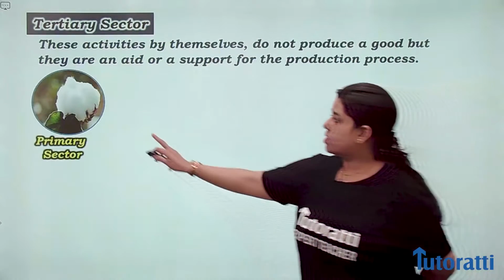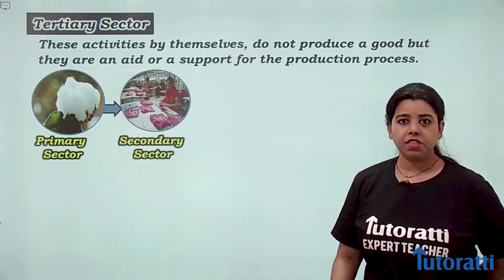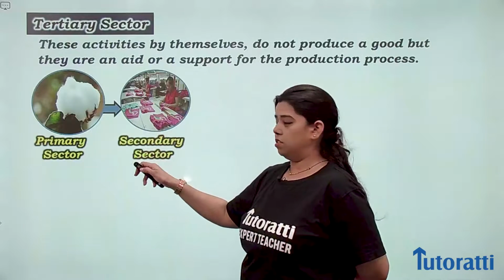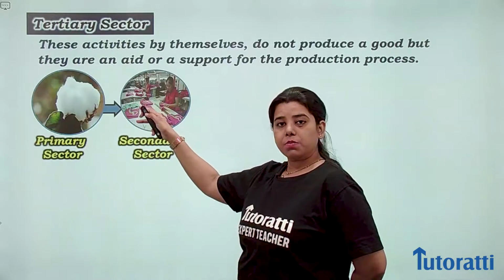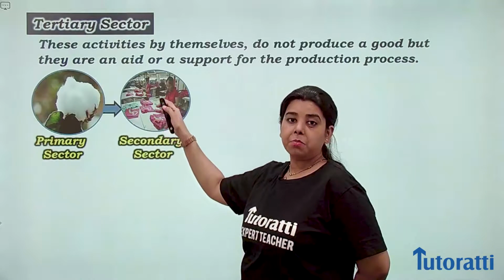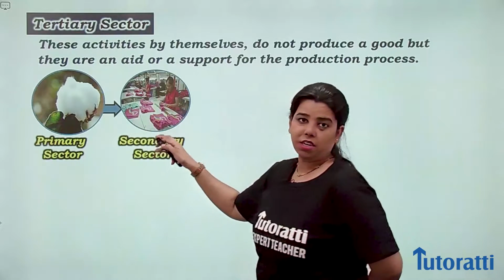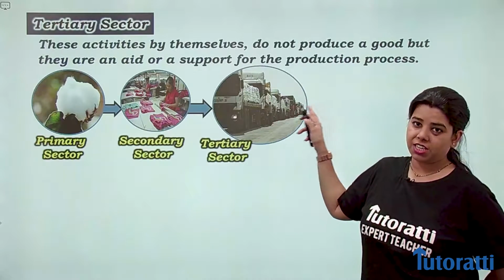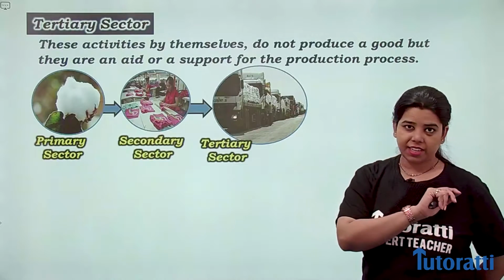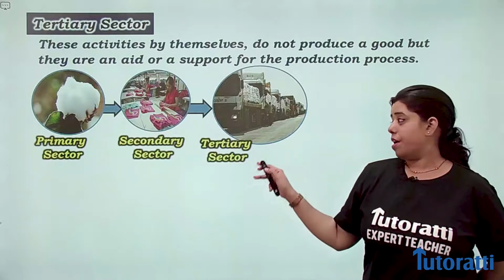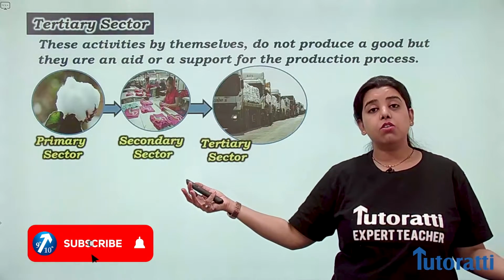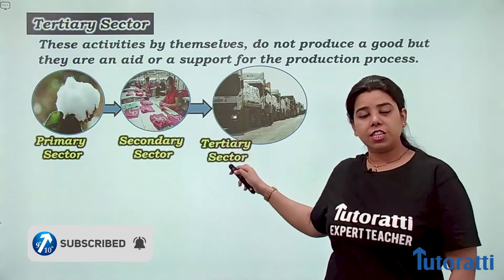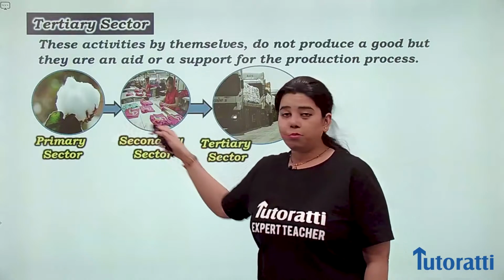Now let us see. This cotton bud was the example of primary sector. Certain manufacturing processes were implemented and it was converted into clothes. This industrial exposure, or we can say the manufacturing processes that are being carried out, comes under secondary sector. After that, transportation is being done, because to reach the destination they need to be transported. अपने आप तो चल के जाएगा नहीं, there must be a certain medium. Now यहाँ पे truck show किया जा रहा है. Airplanes are also being used to make the produce available from one place to another. So this is the tertiary sector that helps in the development of both the sectors.